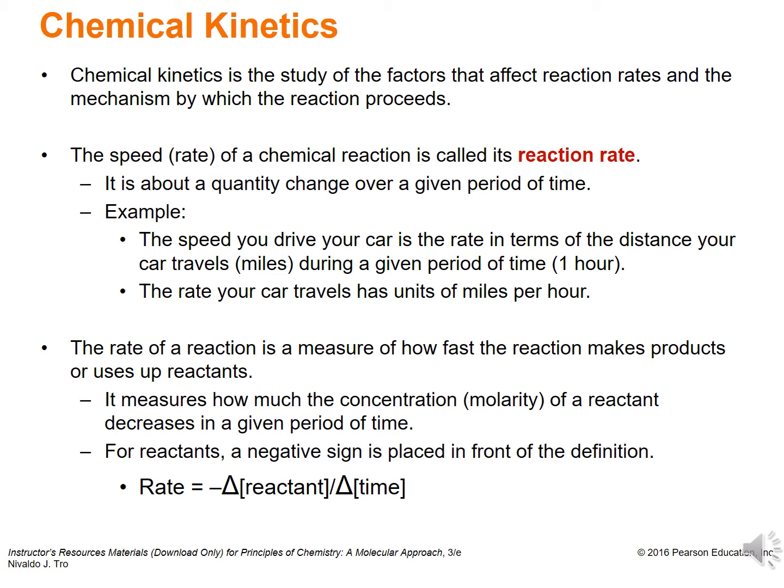If we were following the products instead, then it would be a positive because products should increase as a reaction goes forward. All right, just wait until we get to chemical equilibrium and then we'll throw that all on its head. But for now, we're looking either at the rate of disappearance of reactant or the rate of appearance of product. If we're going to follow reactant as we normally do, we need a negative sign before that change because the reactant is decreasing in molarity as the reaction proceeds.